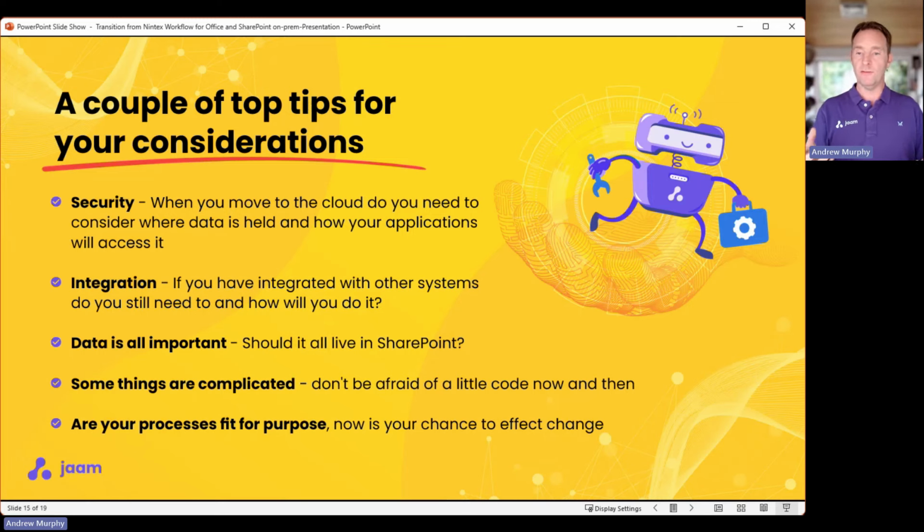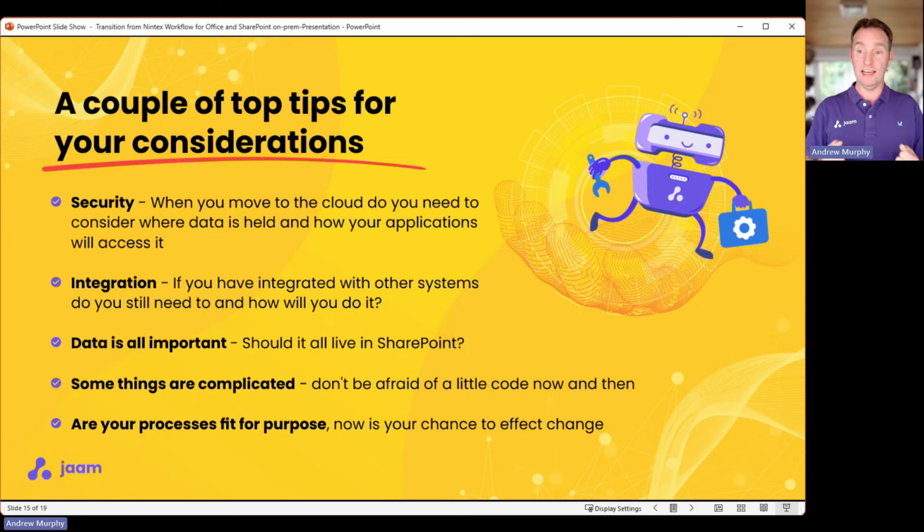So sometimes, hey, don't be afraid of little code. So when you go into the cloud, you can easily host code. You can write extensions and plugins to leverage that, which can actually make it, A, that complex stuff more testable, and B, makes it more consumable and keeps your workflows a lot more slim, tidy, and easier to maintain and manage without looking at that big picture. And then finally, just reiterating, are your processes fit for purpose? Okay, so now is your chance really to affect change on processes and workflows that you've built.